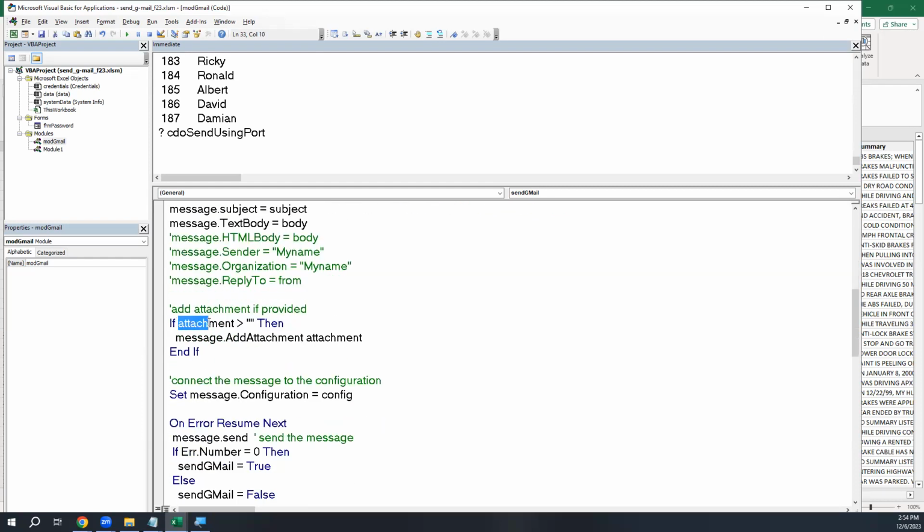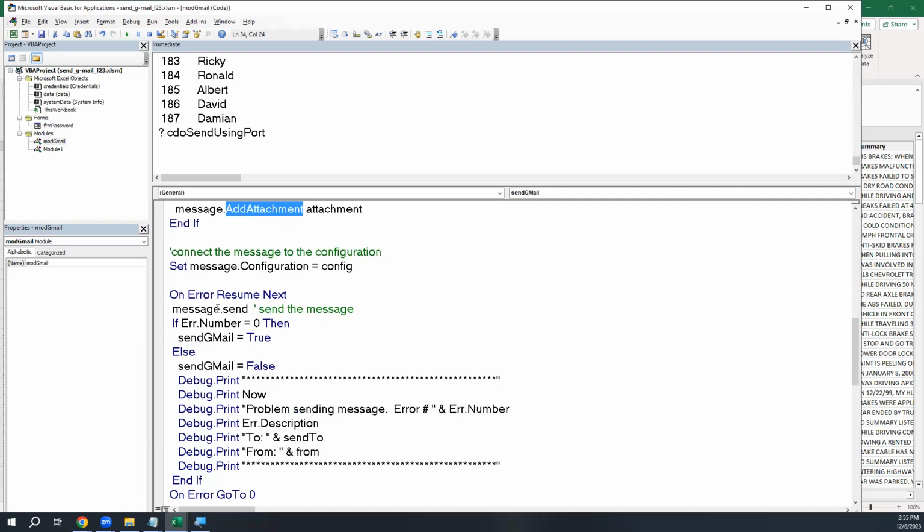Here then, we're saying, listen, if there is an attachment passed in, let's go ahead and add the attachment. So the message has an add attachment method. Now, the way I've built this function is it will take only one attachment. So you give it a file and it will attach that one file. But you'll notice it's a method, so I could call that over and over again. I could attach multiple files. Well, to do that, I'd probably want to change my attachment to be an array instead of a string. I could pass it an array of paths, and then this could iterate over that array. But for simplicity here, we're just sending the one file. This will only let you attach a single file.